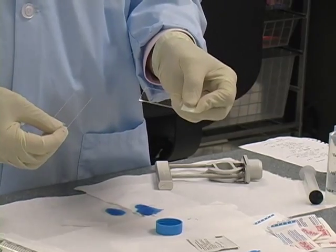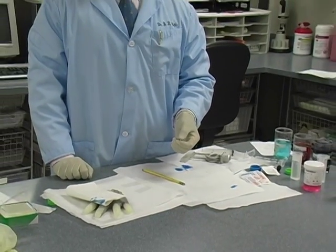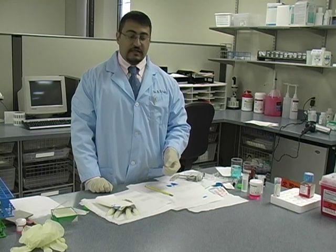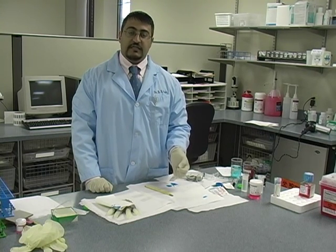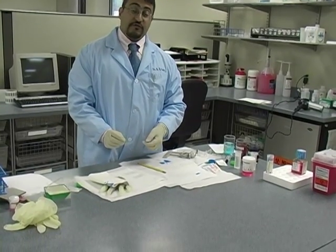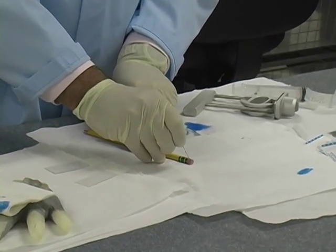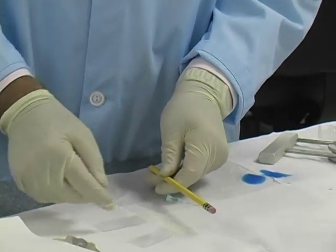We smear our slides and we're ready to go and stain. We alcohol-fix one of the slides. I'll share a trick I learned in training where you can salvage material from the hub of the needle. You need to be really careful because sometimes you're dealing with a needle with no syringe and there's a risk of sticking yourself. What you can do is take the needle and stick it well into a rubber stopper tube — like a blood tube — or a pencil eraser, which gives you a safe grip. Place it down by the slide.